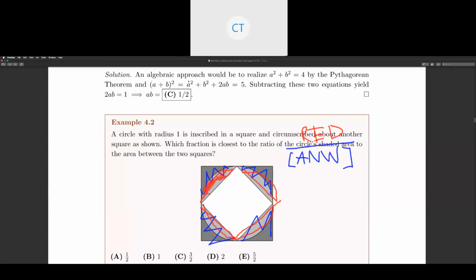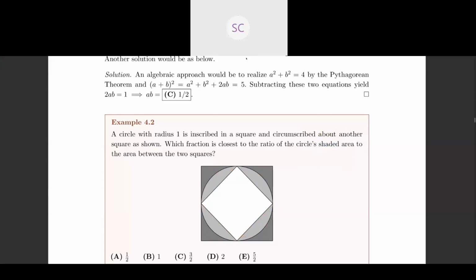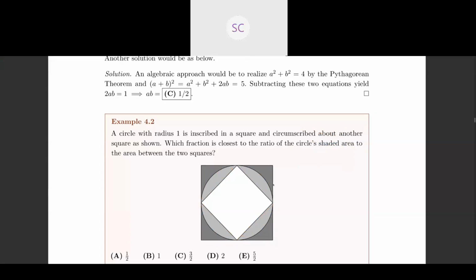Let me just clean up this diagram. Okay, so a hint is that you might be like, oh, there are so many areas you have to find. But my hint would be to try to get some side lengths, because you have right triangles and squares and circles. If you have the side length of any of those, you can easily find the other ones. Another hint is that they give you that the circle's radius is 1. So you know that this is 1.